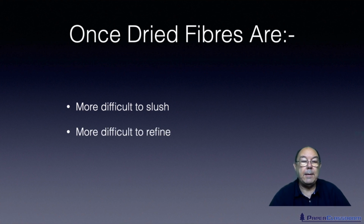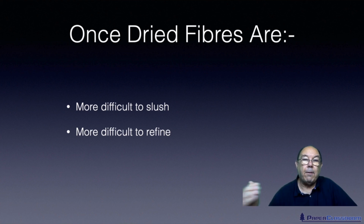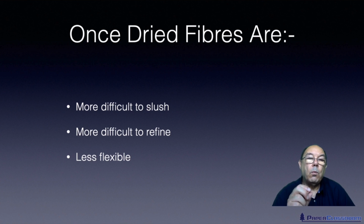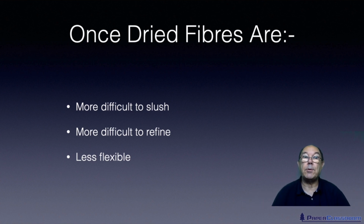They're also more difficult to refine, and I explained why a moment ago. In the drying process, because you make this fibre smaller in diameter, the bonds between those walls become tighter, and therefore it's harder to push the water in. And that's one of the things that refining does. It pushes water in to make the fibre swell and make it more flexible. So, because the fibre is stiffer, it's less flexible. One of the consequences of being less flexible is when you're slushing it, it's very likely to hit that rotor, and rather than just bend and recover, it'll snap. So you've got two short fibres now.